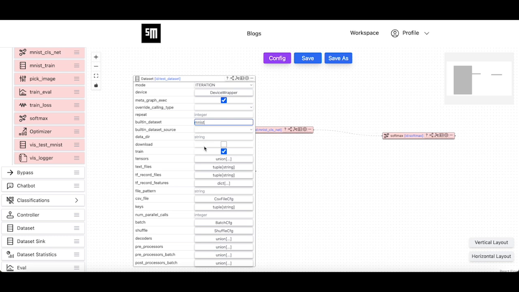We make this dataset node output the test split of the MNIST dataset by setting the train parameter to false. We set the batch size to 1000. We make this dataset node output a dictionary of example features with key image for image tensors and key label for label tensors.